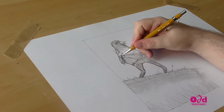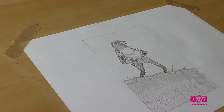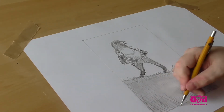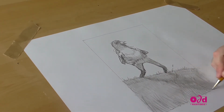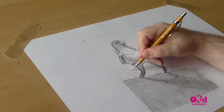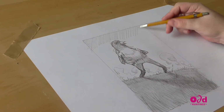So hindsight being 20/20, I could have played with the composition a little bit more, perhaps made the robin more bird-like and less person-like, you know, change the balance of that a little, and maybe had him a little smaller on the page. But I really just wanted to get this idea that this little fella is casting a really long shadow in the early morning, and really wanted to show off, which I feel the drawing still kind of shows quite nicely, and just putting, you know, those clouds on the horizon that I like to do so much.